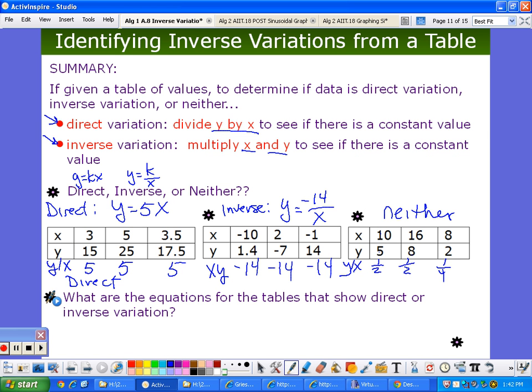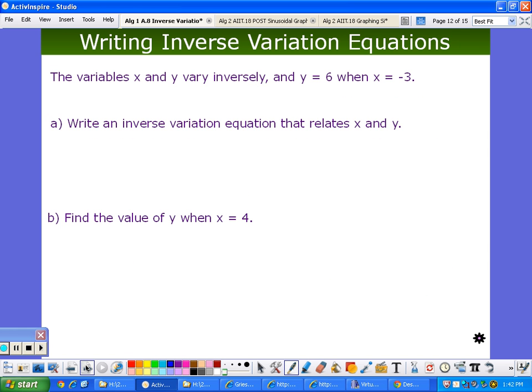So, if you had to figure out direct or inverse, you'd just plot them? I wouldn't plot them. I would do this: y over x, x times y. You could plot them, but I think it's almost faster to just try. I would probably try multiplying first, just because multiplying is easier for me. See if that works, and if it doesn't, try dividing. If that doesn't work either, you could bracket. That's another option.